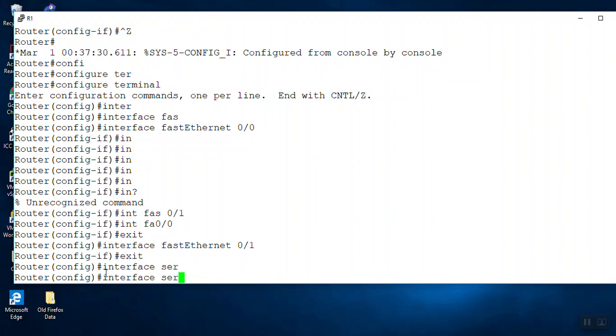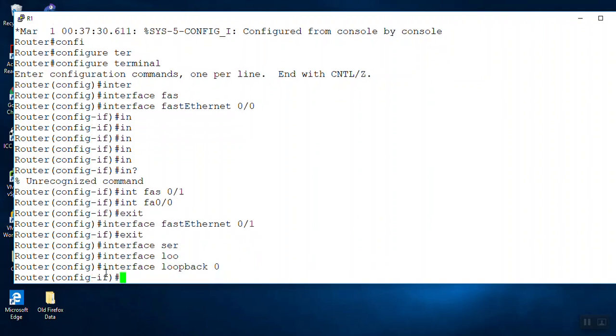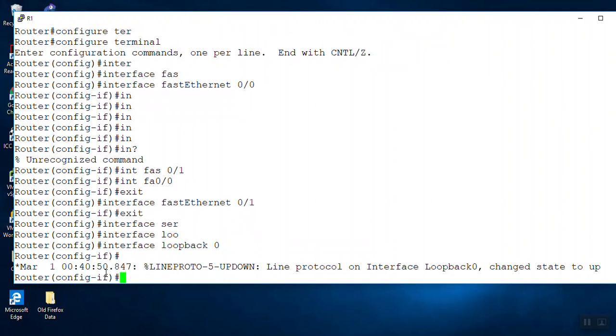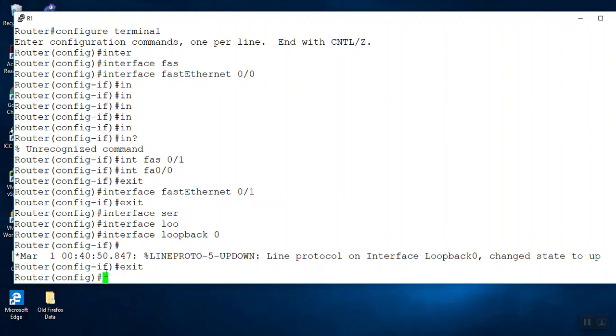Now I would like to configure a serial interface, but it is not there, so I am going to configure loopback 0. What is the significance of the loopback interface? We will discuss it in later sessions. For this session, we just need to know that there is an interface called loopback. So what I did is recall the previous command, then use Control W to erase word by word, and then type the rest. You need not always type the command fully. You have the option of recalling previous commands and also editing them using the control keys.